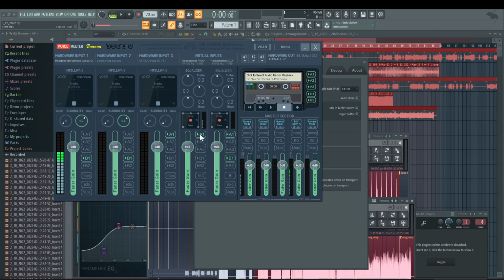And then also make sure that for your virtual inputs, you have A1 and A1 selected in both. That means that anything that goes into those inputs gets routed to your actual output. For me, those are my speakers. So the speakers in the room are actually playing the music, or the sound when I hit the digital drum set. You could also route this to your headphones if you want to be quieter. There's a lot of things. But anyway, you want to route both the standard and aux channels to A1.